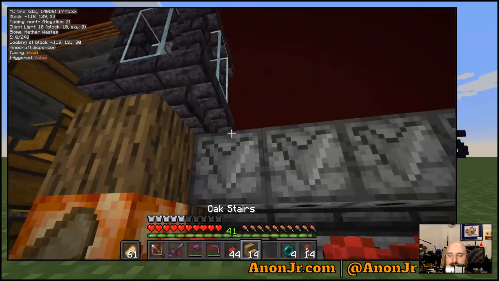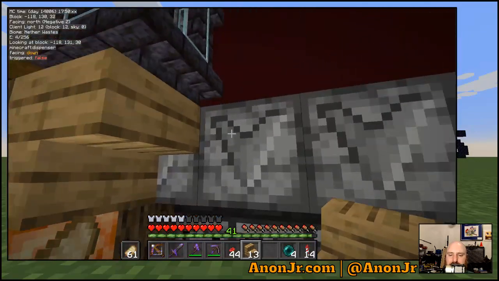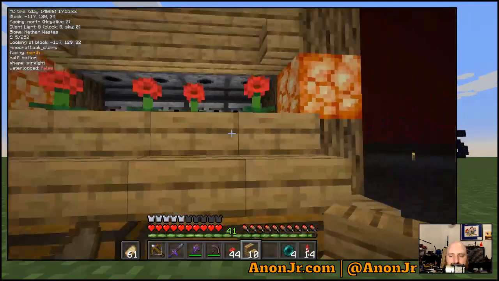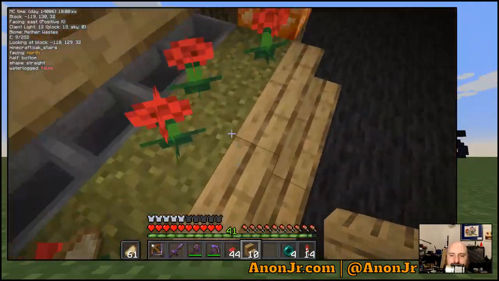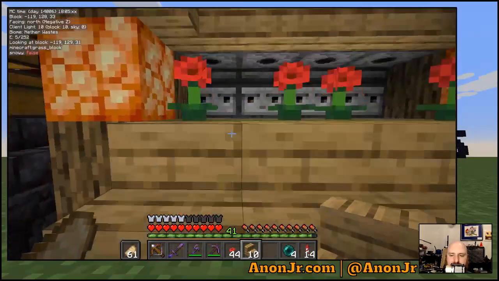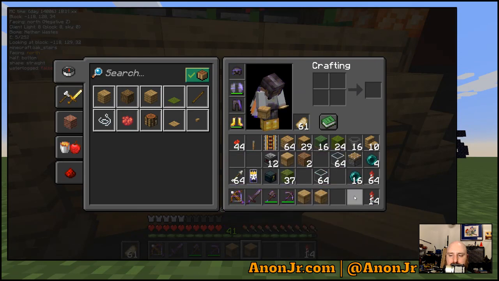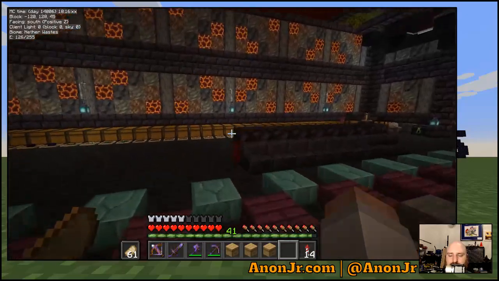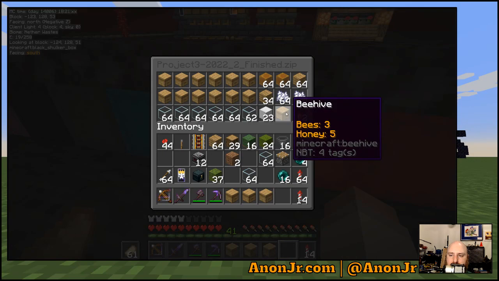I actually almost don't want to put glass over the top. Maybe I'll do that instead. Then I just need the glass in front once I get the bees in place. And actually, I think this might be good to go. Question mark. 1, 2, 3. Where's my fourth bee? 4.